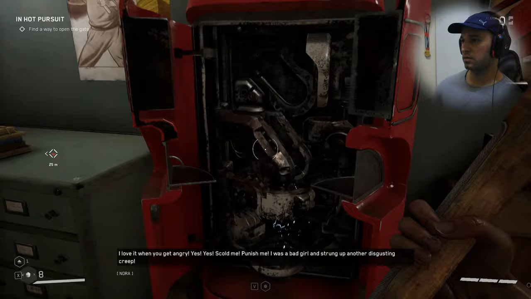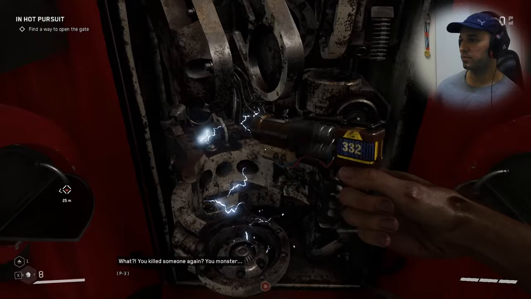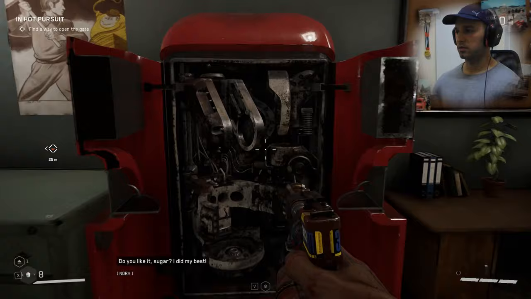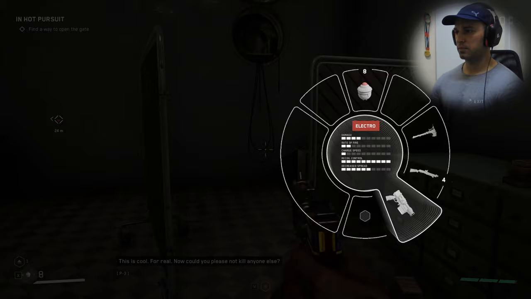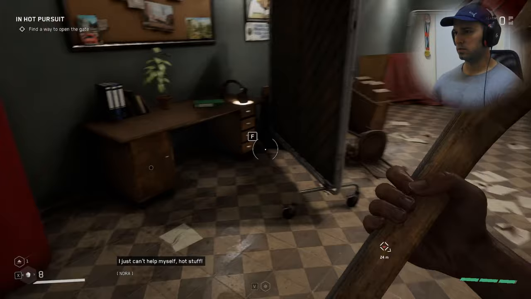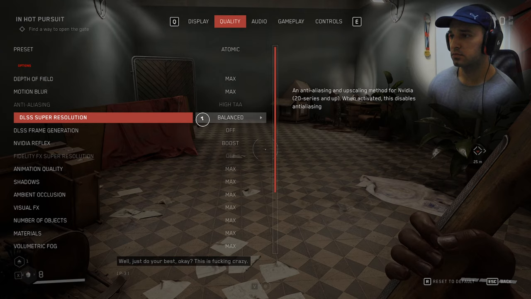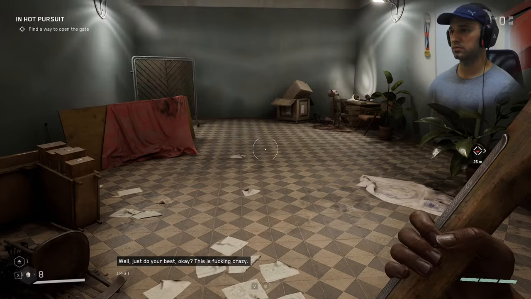Strung up another disgusting... What? Thank you. You killed someone again? You monster. Okay. Through a cable. Sugar, I did my best. This is cool. For real. Is a gun? I just can't help myself. Hot stuff. Do your best, okay? Oh, this is fucking crazy. Great. Arsenal upgrade.